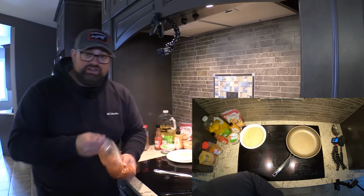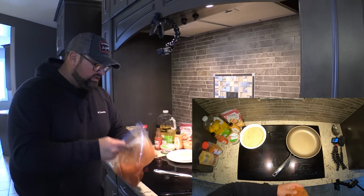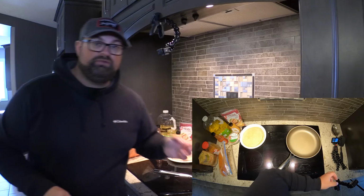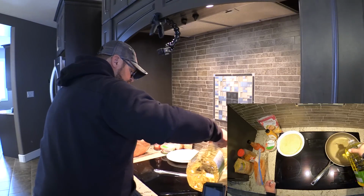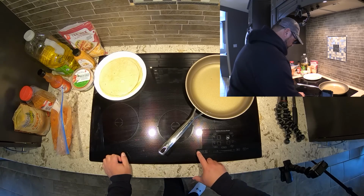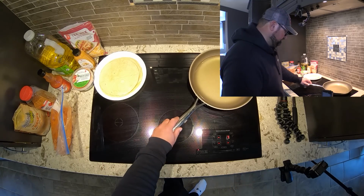Now, what I should have done right away was get the canola oil, which I'm using in the pan to get it going and get it nice and hot. Before I put the batter on here, I'm going to get this nice and hot too, because the batter you wanna put on just before you put it into the oil. We're going a healthy amount of oil because we're giving it more of the deep frying effect today. Let's turn our oven on, crank that baby up. She should get hot pretty quick, to be honest.